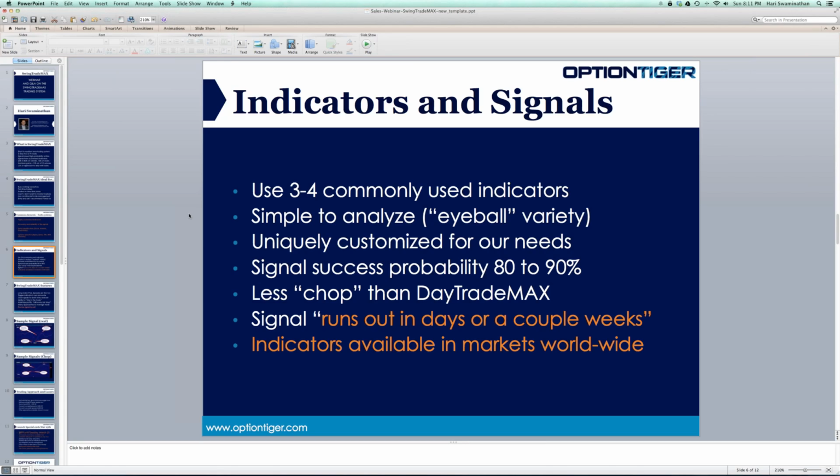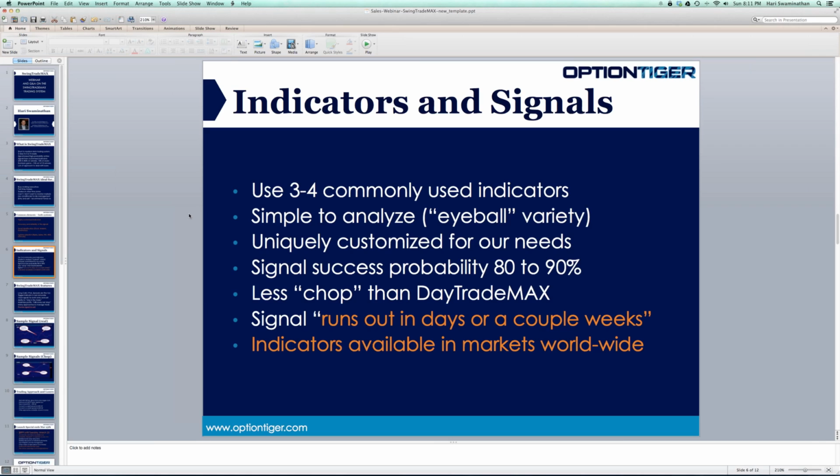But one thing you have to understand is that these signals will run out at some point. Now, if we get a great move right after our trade, then the signal will run out in days, maybe 2 or 3 days. But you'll get a clear indication that the signal has run out.